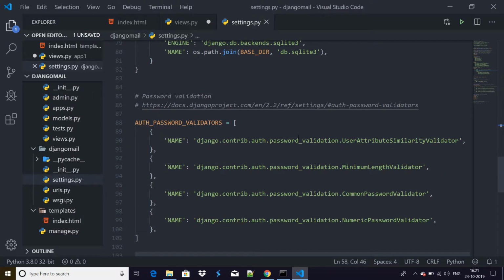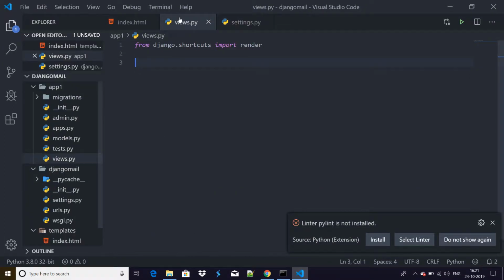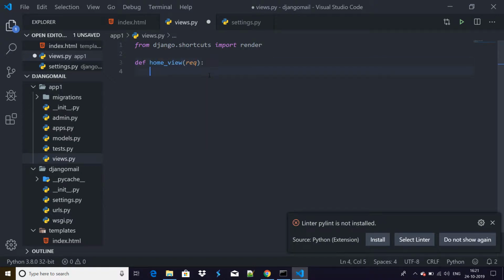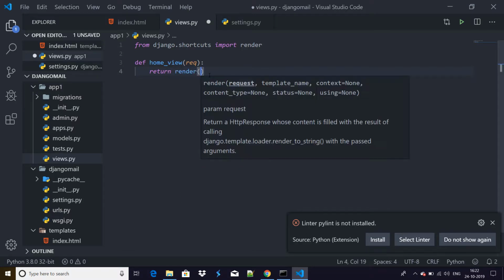Okay, now save all the files, and now make a view. def. What this view will do, this view will return the HTML page, so we need to render it.